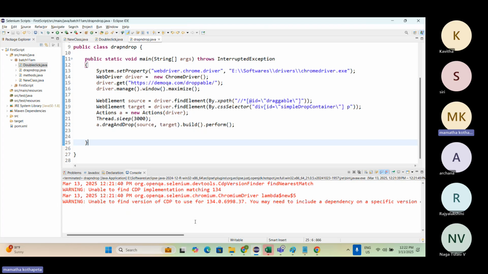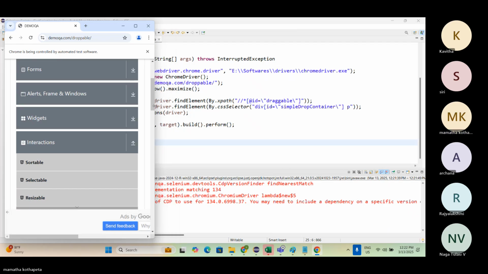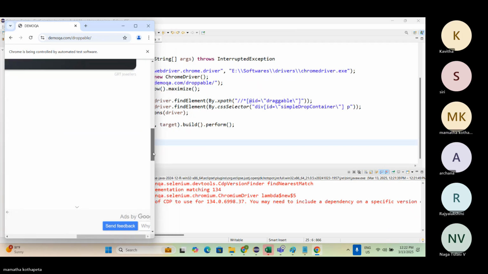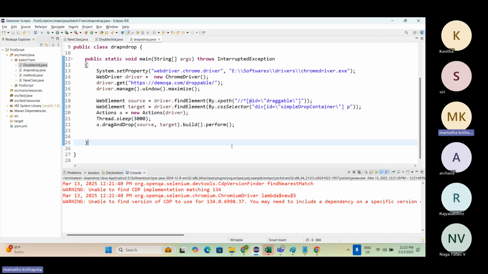What is the error? Can you please check? Try to analyze what the error is. We have a script here. Yeah, this is the one. And this is the script. What is the error?